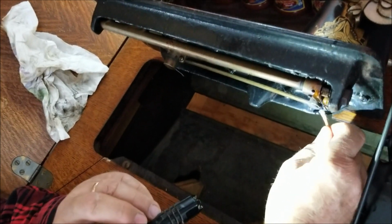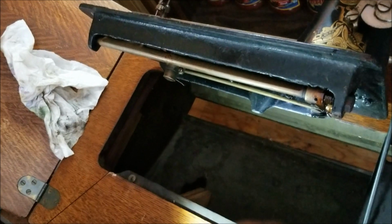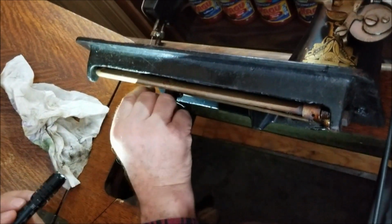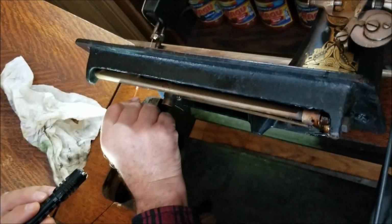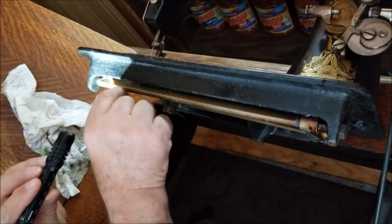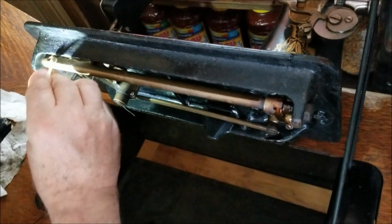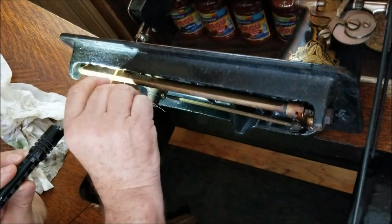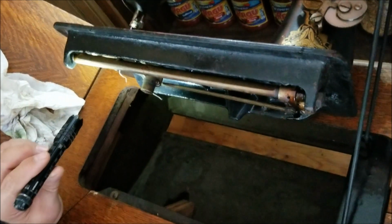I remember when we lost our electric, I'm like, I don't care about the electric, but I can't go without sewing. I have to be able to sew, especially when your kids are growing. And when we found this, it was like an answer to prayer. It was just like $30. A friend of ours used to have an antique shop, so we got a Hoosier from them, and of course we ended up selling our Hoosier because it wouldn't fit in the new house, but it was a real nice one too. And this from them.